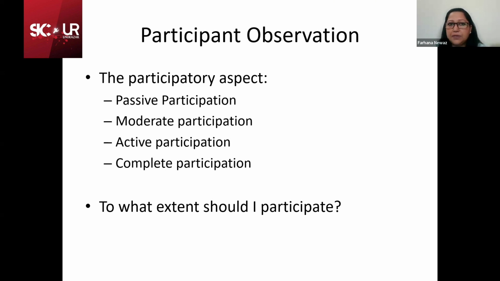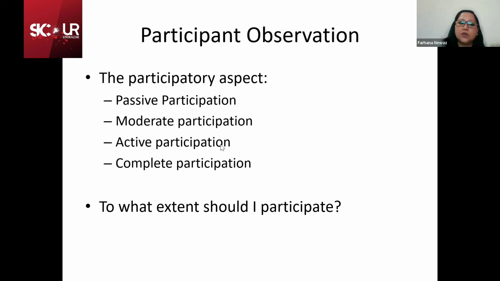Then complete participation, right? It can be like maybe if I just go for setting up my own stall over there. Then I become a seller in that particular situation, and I will be observing people as well as selling my products. So that time it will be called complete participation, right?